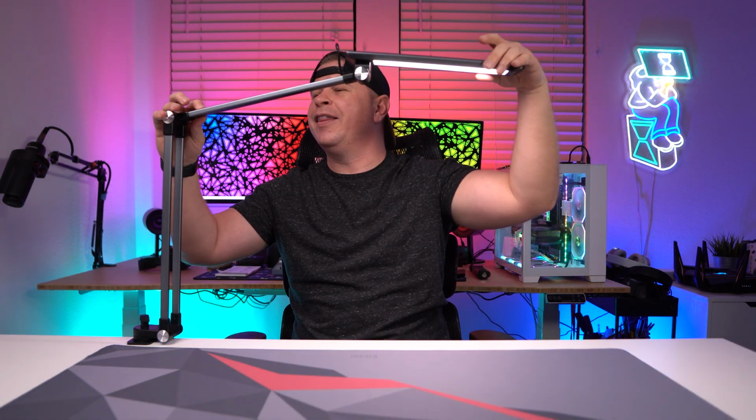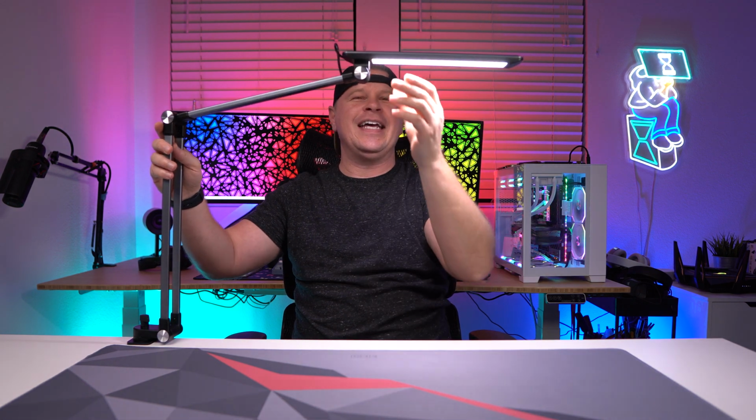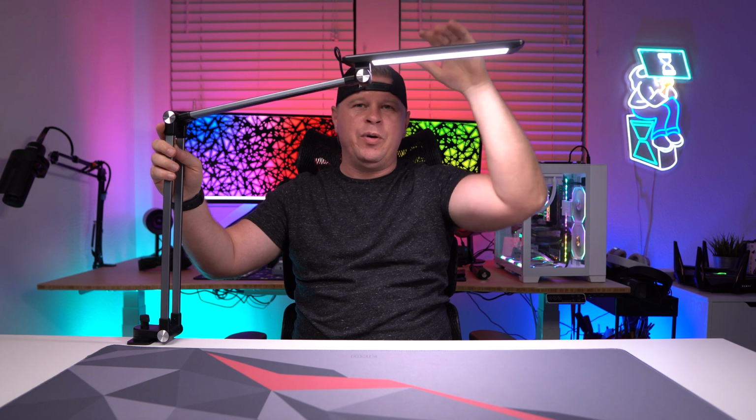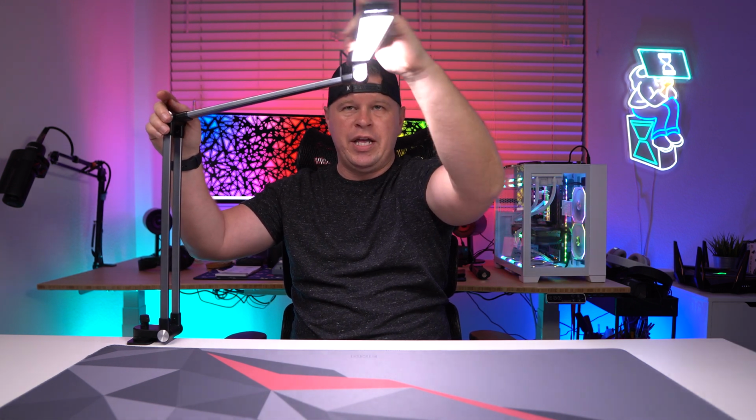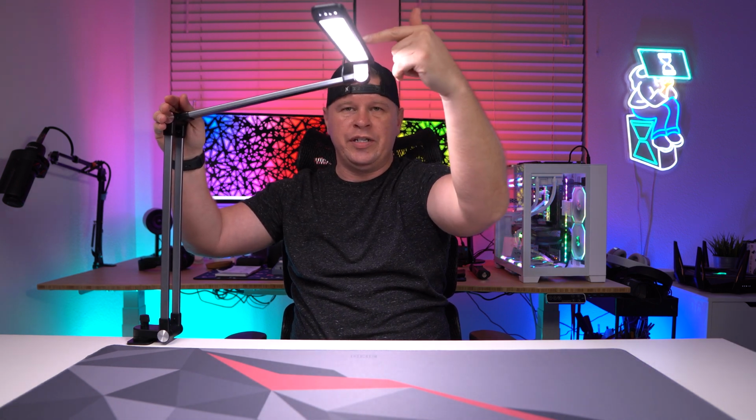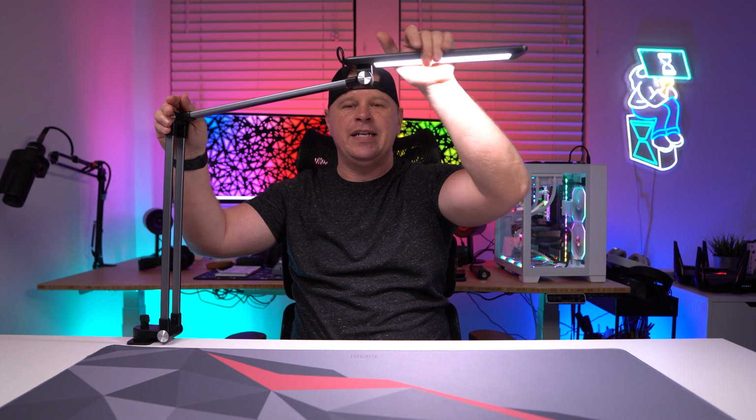Now the LED section, actually I just turned it off. The LED section here can swivel down, swivel back up. But one of the cool things about this one is that we can swivel it this way as well. So again, if you need to go up and over something and then you need to move over, you can swivel this around, which is definitely nice.